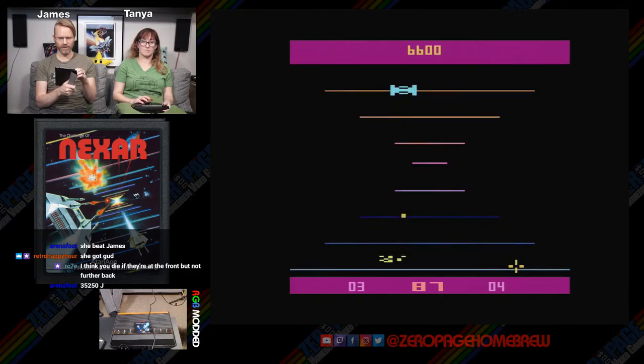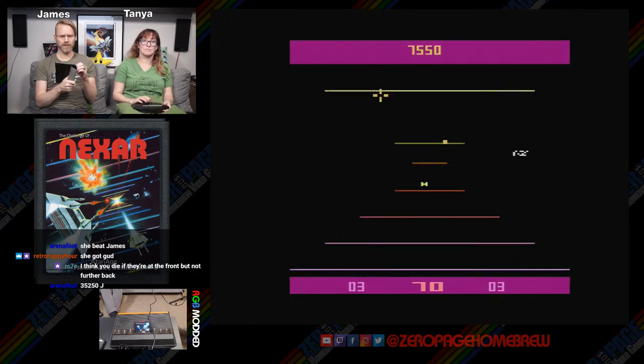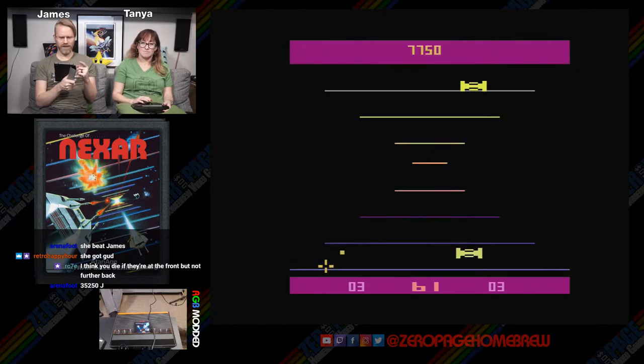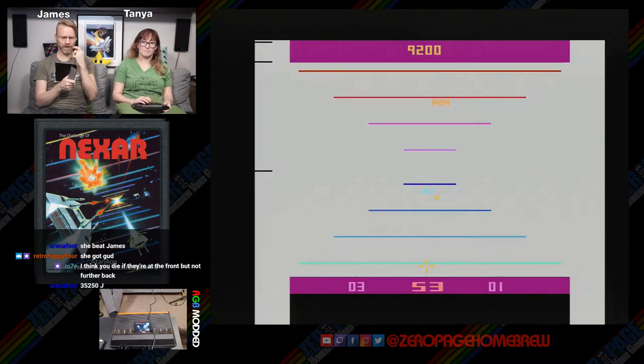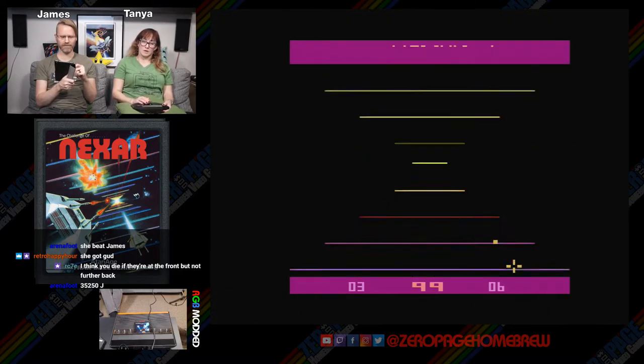Anybody remember what the other ones are? Yes, I know there's at least one that's in this thread as well. Okay, so Missile Command, yes, have that. Centipede was released. Reactor was released. Millipede was released. Challenge of Nexar, which we're playing. Star Wars Arcade, SpaceMaster, Mystery Control, Marble Craze. There we go. That's one that didn't make it to cartridge yet.